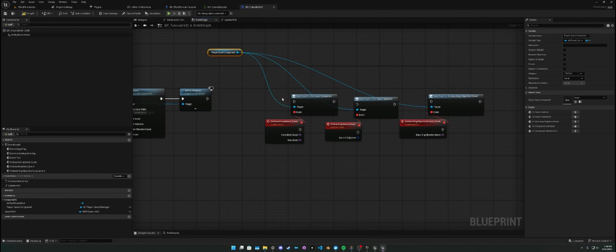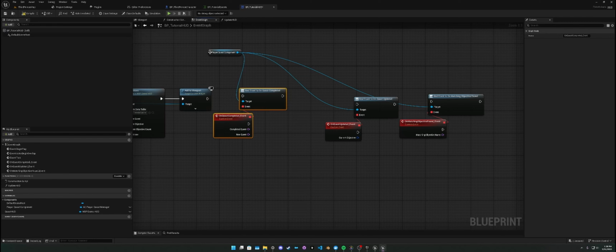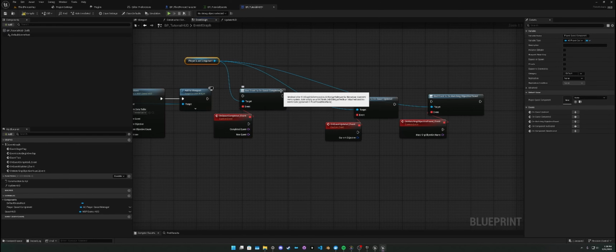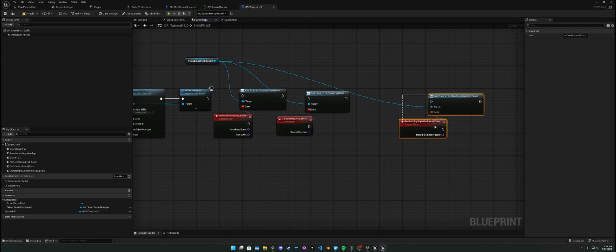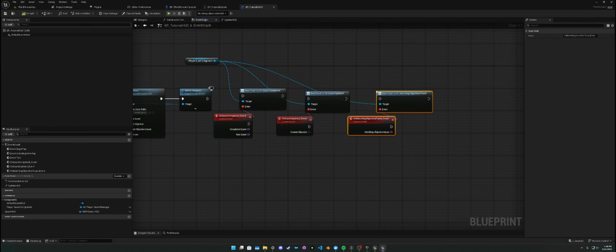So what this does is it'll just take the events that fire in the player quest component when a quest is completed, updated, or a matching objective is found. These are separated so that if you're using a custom HUD, you can have some more control over what elements of the HUD are updated. But for the demo HUD, it's pretty simple, so we're just going to use the same event for all three.